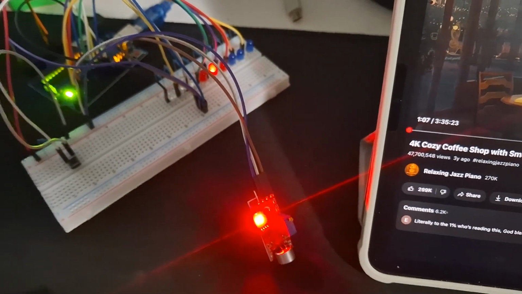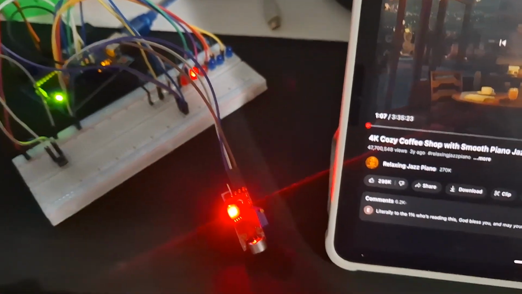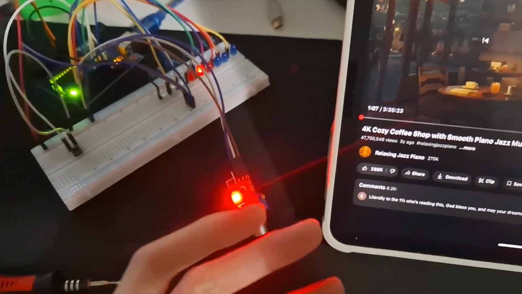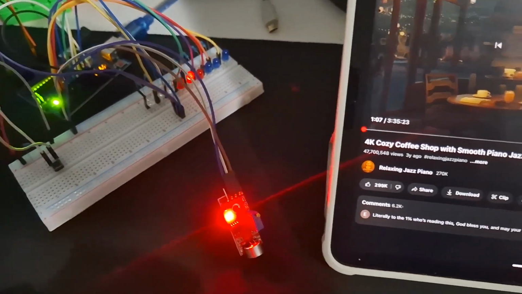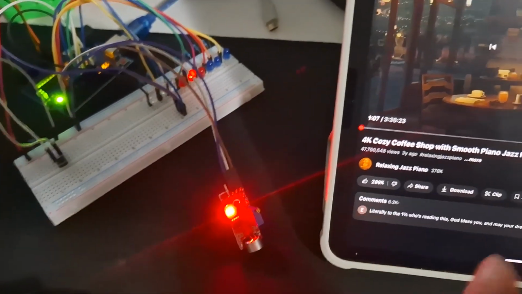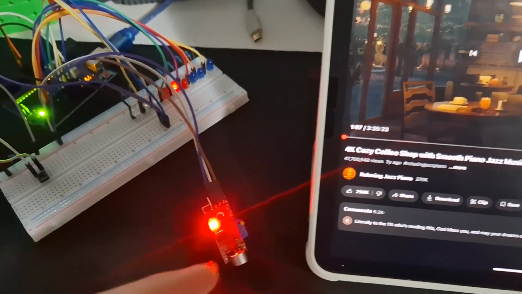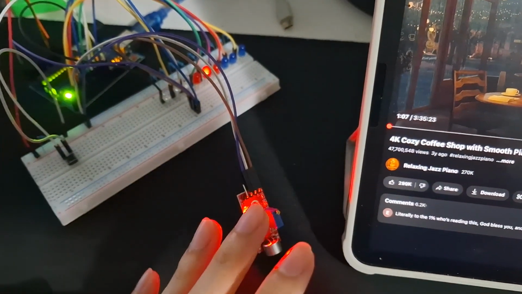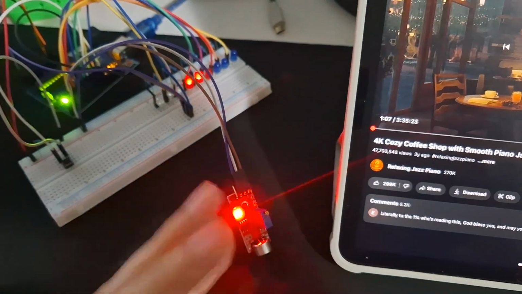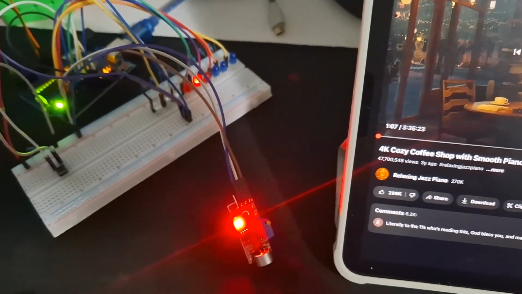Now for the circuit demo part, I'm gonna demo for you 2 ways. One is from music and one is from my voice. Both the wave mode and the frequency mode.